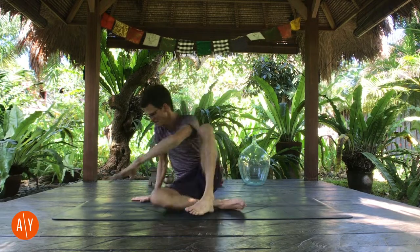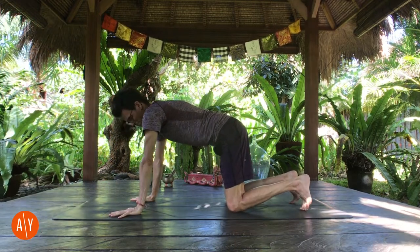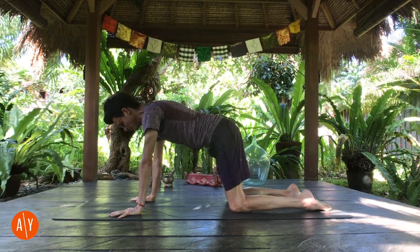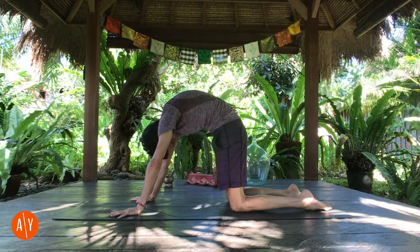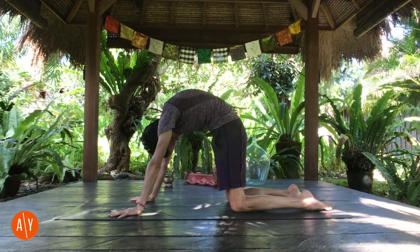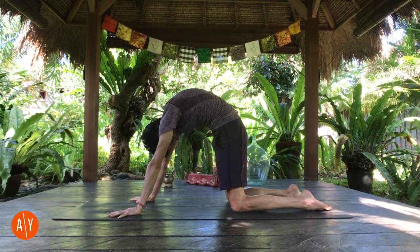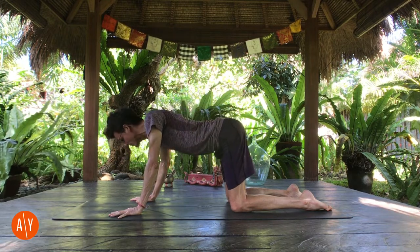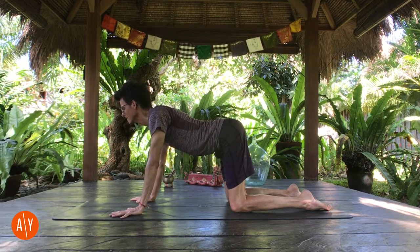Bring your hands down to your left and please come on to your hands and knees. Did you know this has a fancy Sanskrit name? This one's called Barmanasana in Sanskrit, but we usually call it hands and knees. Bring your shoulders over your wrists. Have your knees a little bit behind your hip points, and move through a few rounds of cat-cow. Inhale to round your back. Tuck your butt underneath you. Stay here. Stretch through your spine. And then move into cow. Move your chest forward and up. Move your hips back and up, and move your shoulders away from your ears.